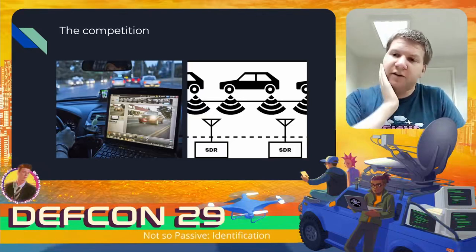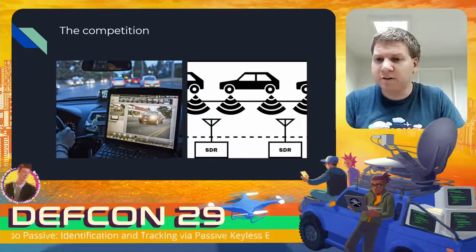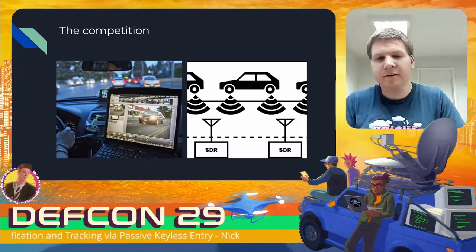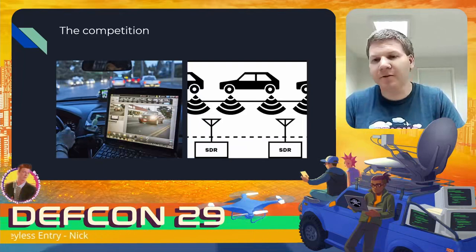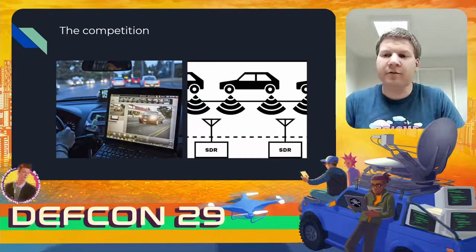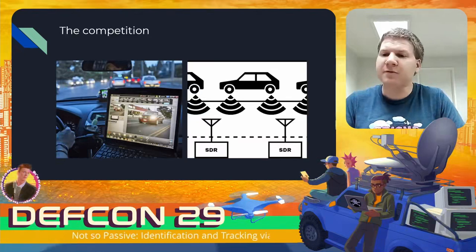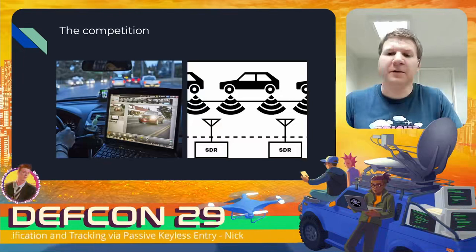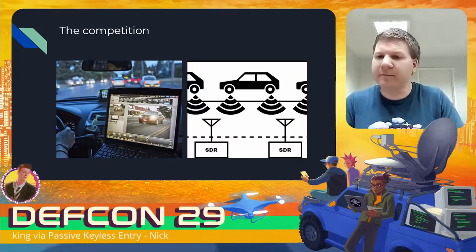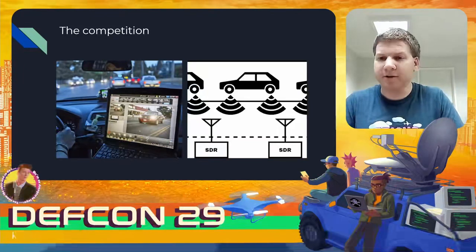The other main competition that we're competing against is TPMS, so your tire pressure monitoring system. This is a very simple data link. It's in every one of your tires. It's been mandated since 2008. It's completely universal. And basically, as you are driving along, your tires will periodically broadcast to your car what their pressure is. This happens roughly every 30 seconds when you're moving at speed. At speed in this case tends to mean anything above either 30 or 35 miles per hour. And so as you're rolling along the roads, your tires are periodically telling your car what the pressure is.